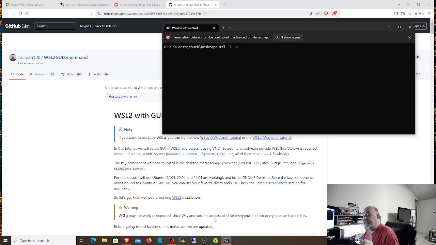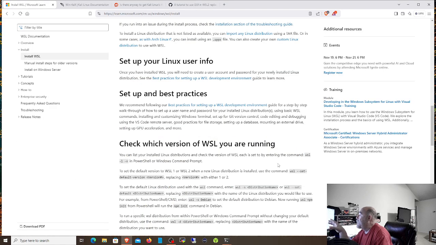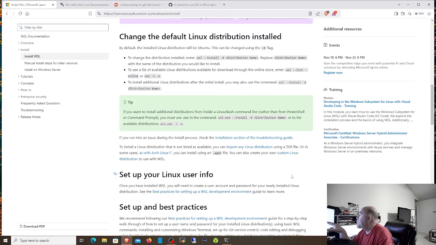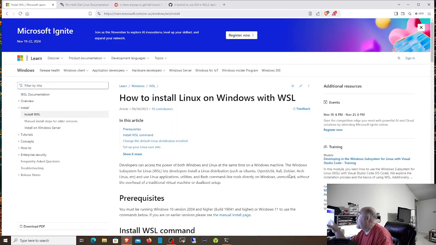L is list and V is version. And as you guys can see, I am running version 2 of all these. I'll put these links in the description, but if you need to upgrade to the latest and greatest, follow these instructions.